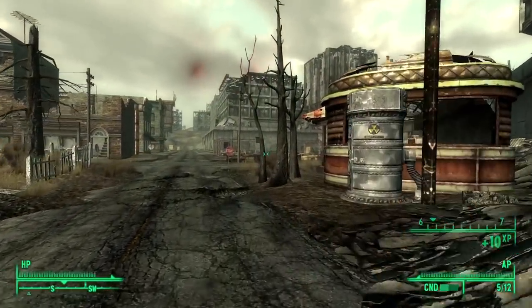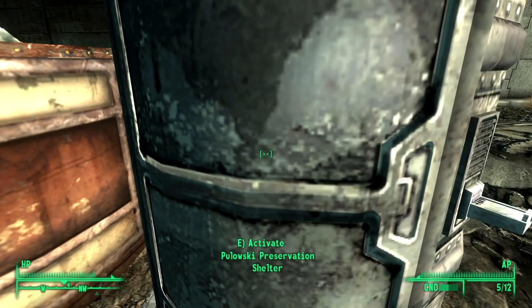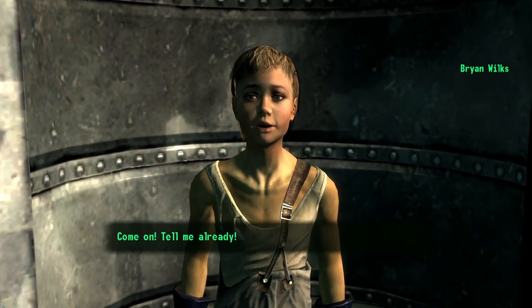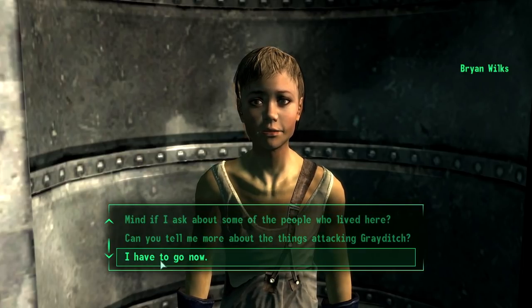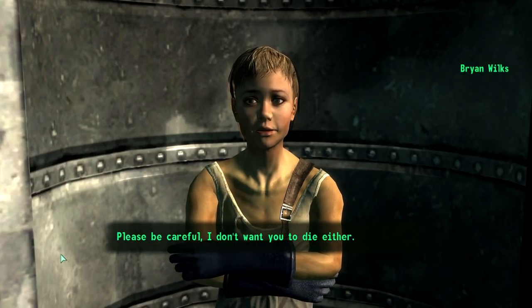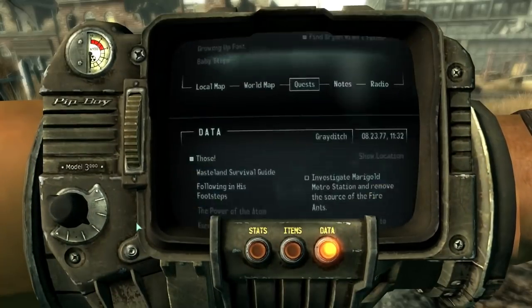Wanted to check out that little parking lot over there. But let's talk to Brian real quick and see if we can update him. Come on, tell me already. I don't know if I can, kid. Looks like I can't. Please be careful. I don't want you to die either. I don't want to die either, Brian. You're a good kid. Just stay there. I'll try to complete this quest fast.